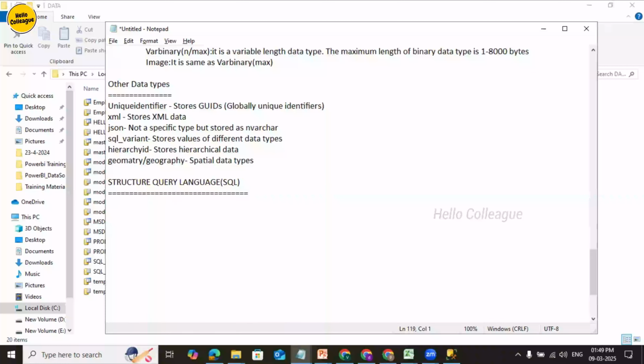So SQL is a non-procedural language which is used to communicate with any database such as Oracle, SQL Server, or MySQL. Any type of databases we can connect with the help of SQL.